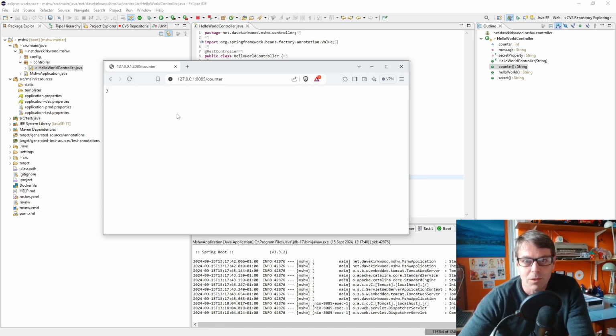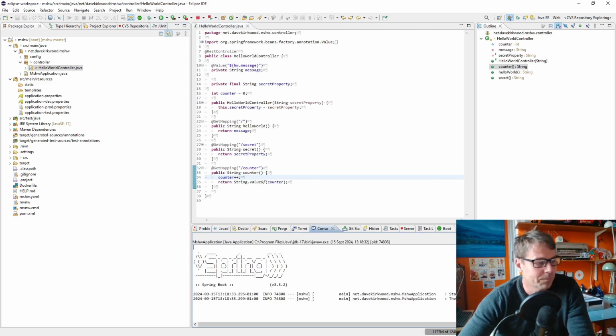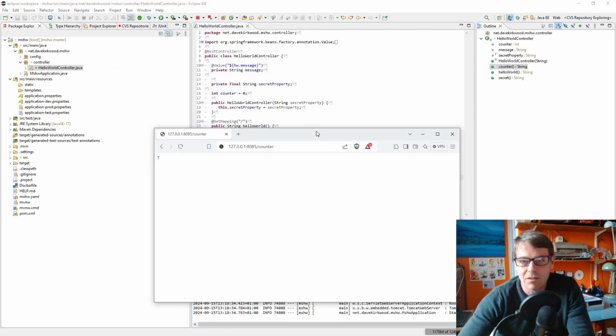So that's as we would expect, but microservices are designed to be stopped and started, and also they're designed to have multiple replicas of the pods. So we can't really expect this pod to persist throughout the life of our microservice. If I just stop this and start it again, I think you know what's going to happen. The program's restarted, so the counter's been reset to 0 and we're back to 1.